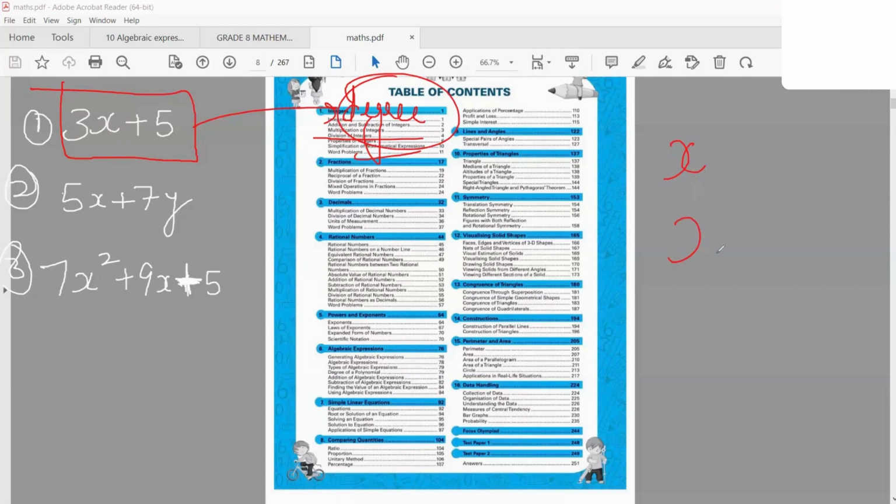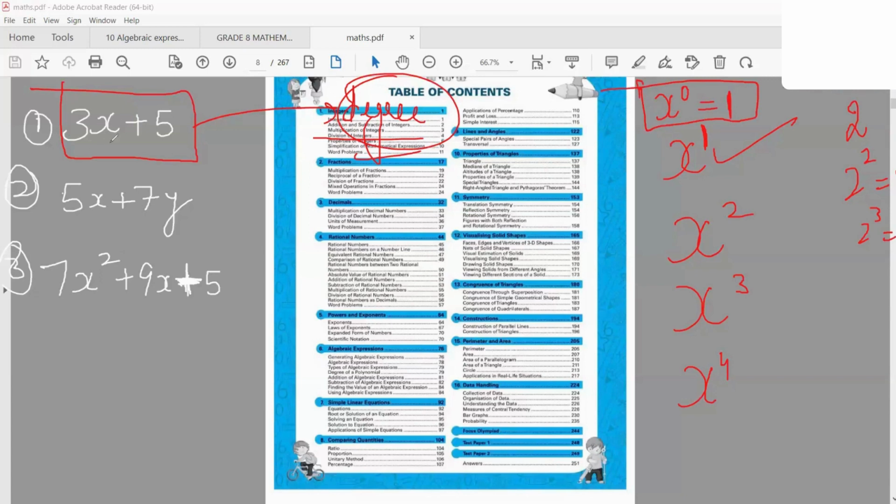See, x raised to power 2, x raised to power 3, x raised to power 4: these are the exponents or powers. You know them, right? Because 2 squared is 2 times 2, and 2 cubed means 2 times 2 times 2. So x squared, x cubed, x to the 4, that is what it means. Here, what is the exponent of x? 0? There's nothing. 1, right? If the exponent of something is 0, the answer is always 1. Something raised to power 0, the answer is always 1. That is the exponent law, algebraic laws. Index laws, we call them.